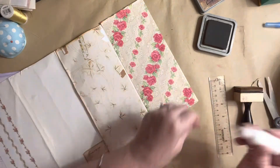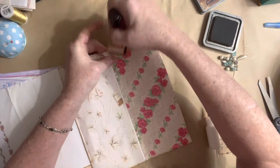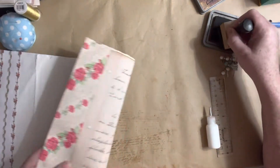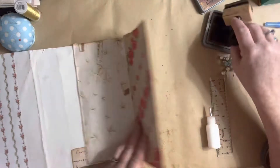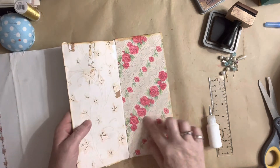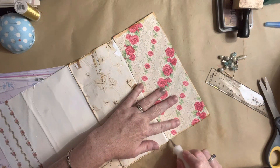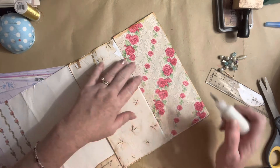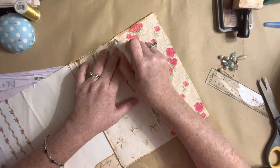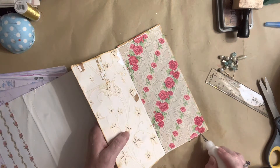All right, so we can close this pocket up now. This is a side pocket that is going to be great for putting all kinds of stuff in. I'm thinking we might use that paper again because I used most of it inside the pocket. I nearly forgot — let's do the gussets.